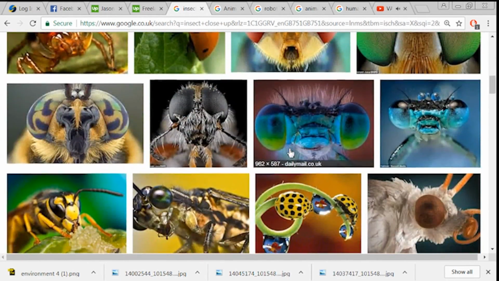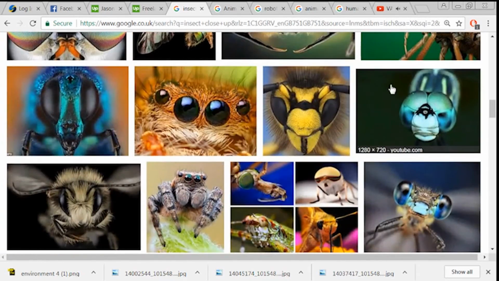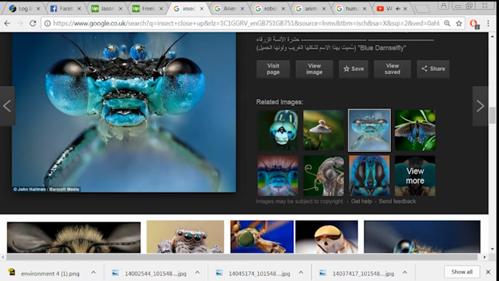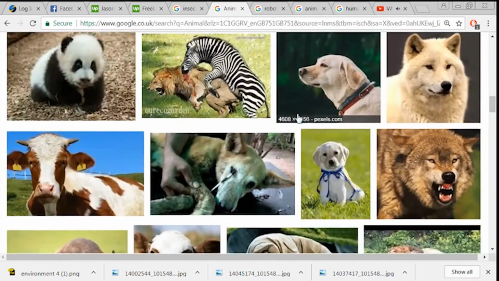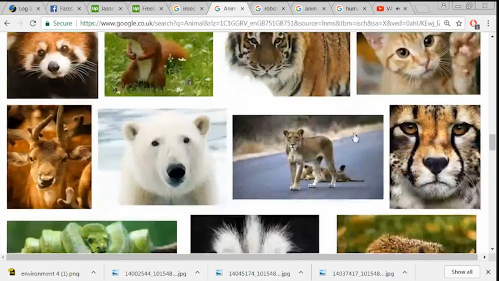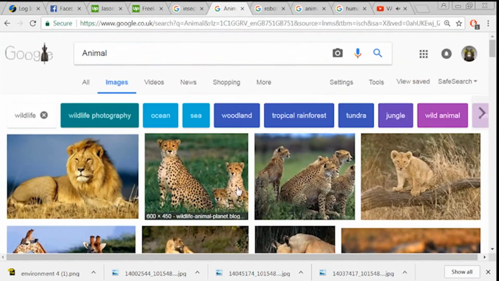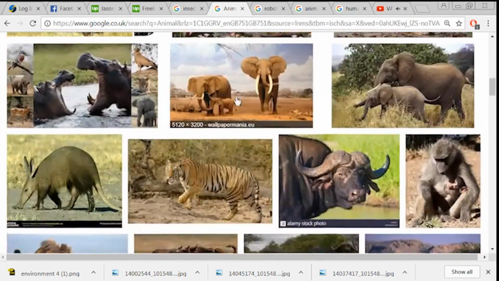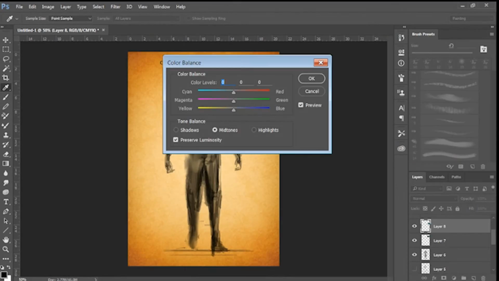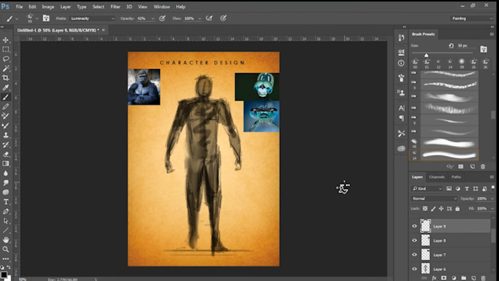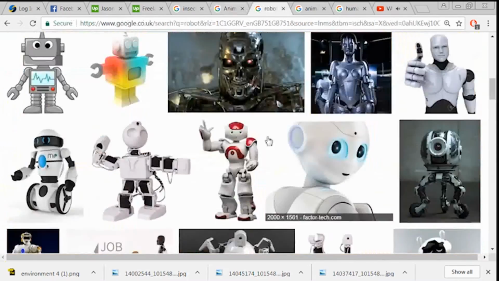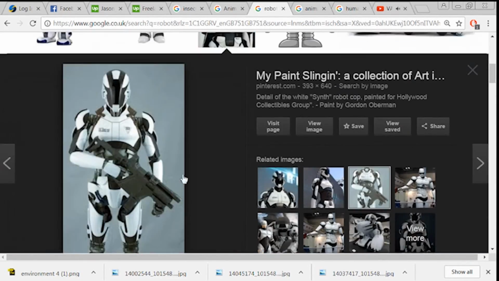Then I start bringing in reference images. You can either import these just to look at, or even sample from them. Not necessarily to use these things as they are, but use them for the values, for the colours. Sample the colours, or even take part of that photograph and put it into your design. Obviously, you don't want to use people's photography and present it as your own. This is purely for the values.